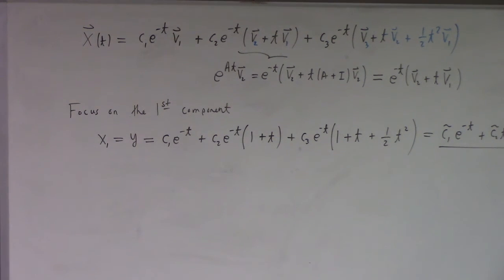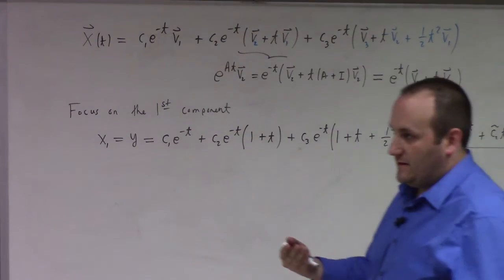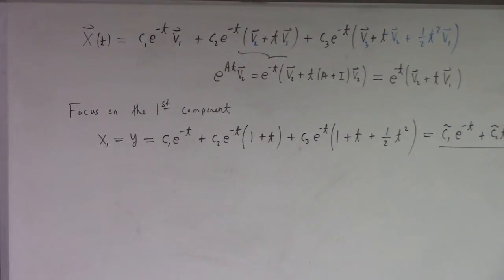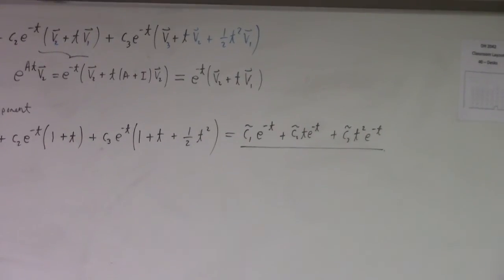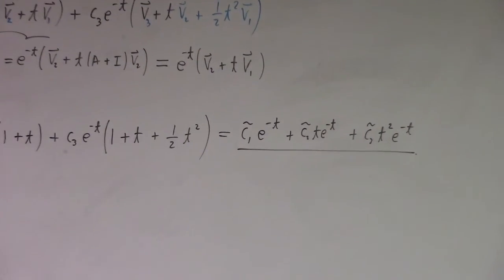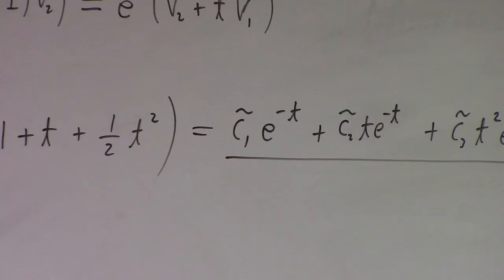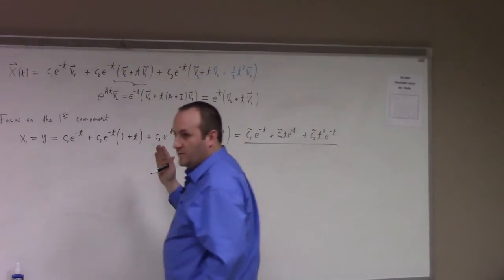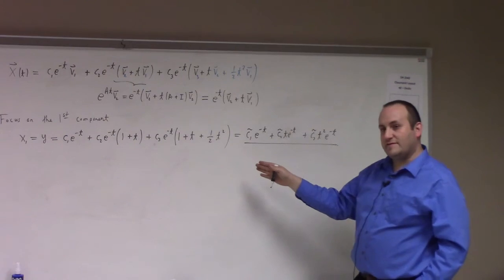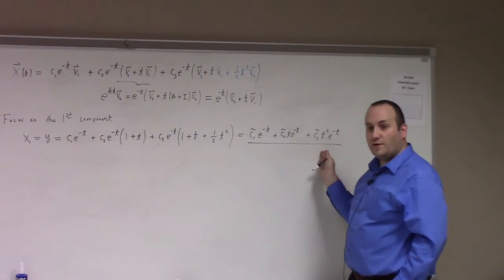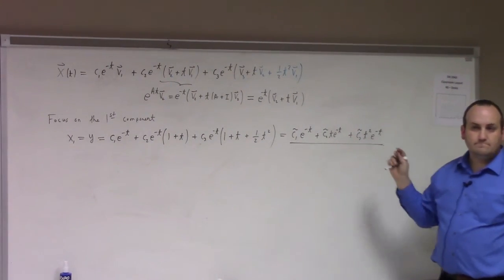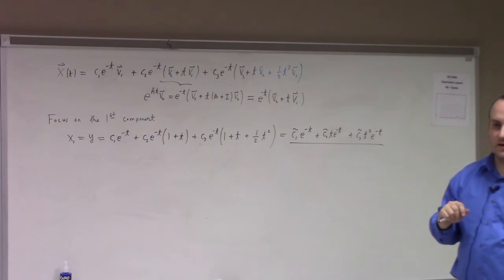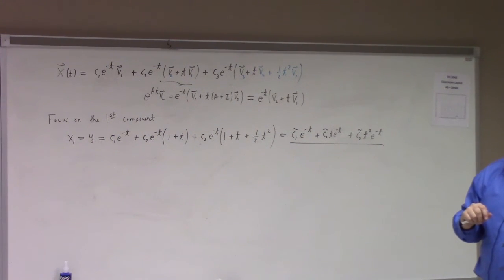So what I'm trying to show you guys is that the appearance of the t and the t squared in the third order repeated case is actually explainable in terms of the Jordan form and the existence of generalized eigenvectors of order 2 to get the t, or generalized eigenvectors of order 3 to obtain the t squared. Right? Let me work this backwards.